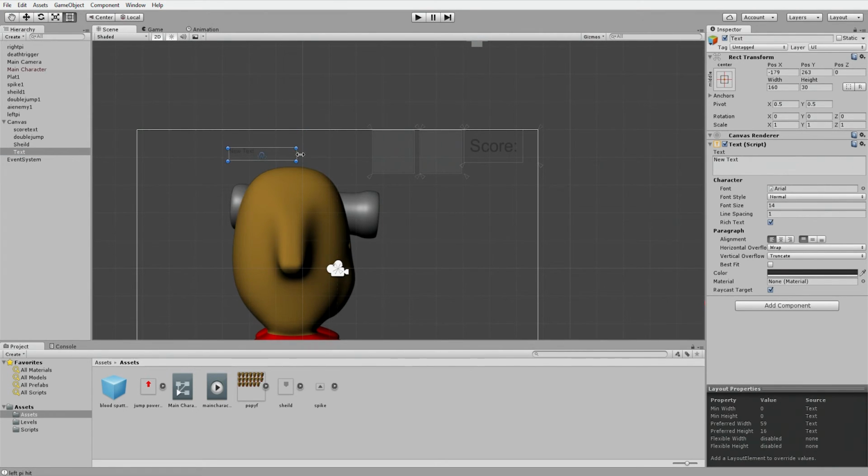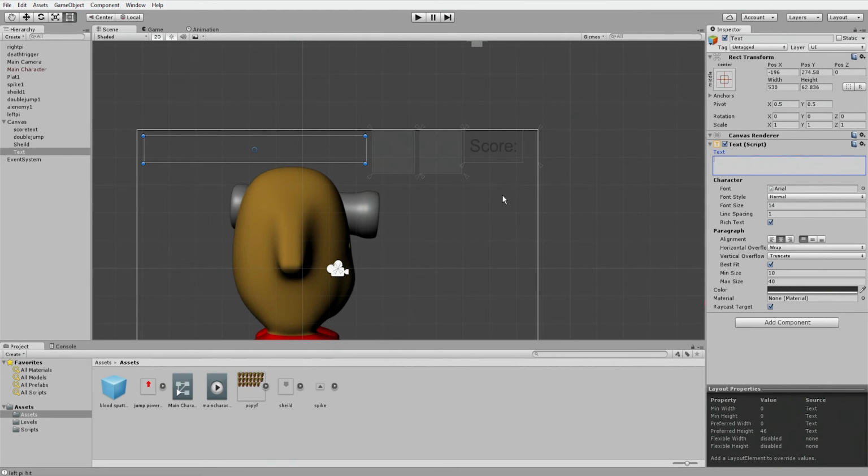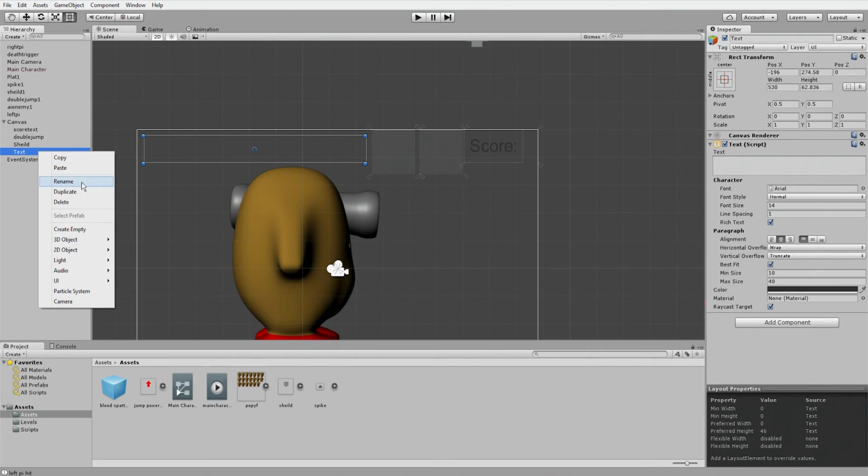And I'm going to go to the rect tool. I'm going to go like this, and move it up, then go back to the rect tool, just down like that. And what I'm going to do is tell it the best fit. I'm going to tell it to center itself. And then here, I'm going to delete the text to where it doesn't show anything. So now I'm going to call this win-loss.